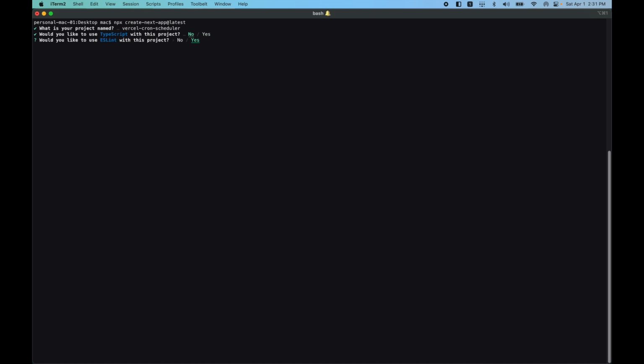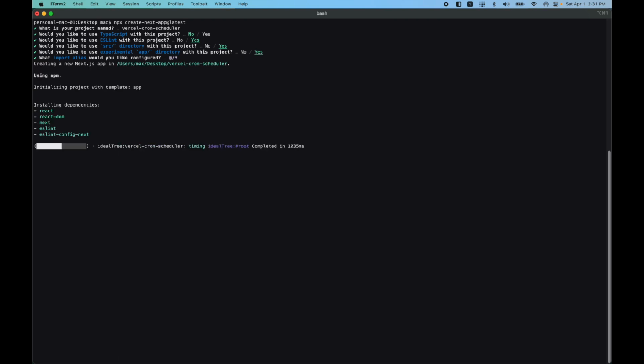For ESLint, yes, and src directory, yes, and obviously we want to experiment with the app directory. Also let's add an alias for our import alias, and after hitting that, we'll be creating our blank Next.js project and opening it inside of our code editor.